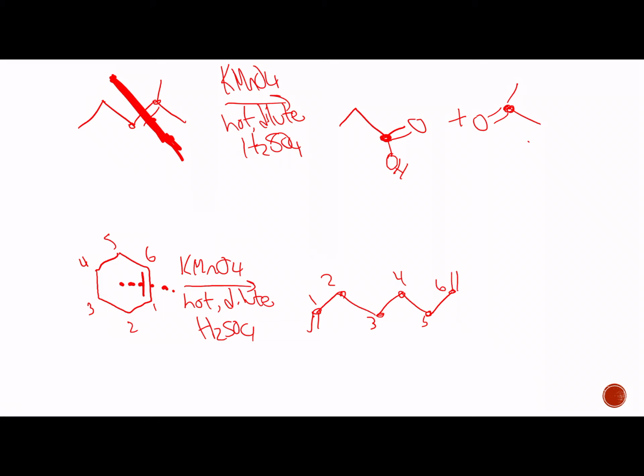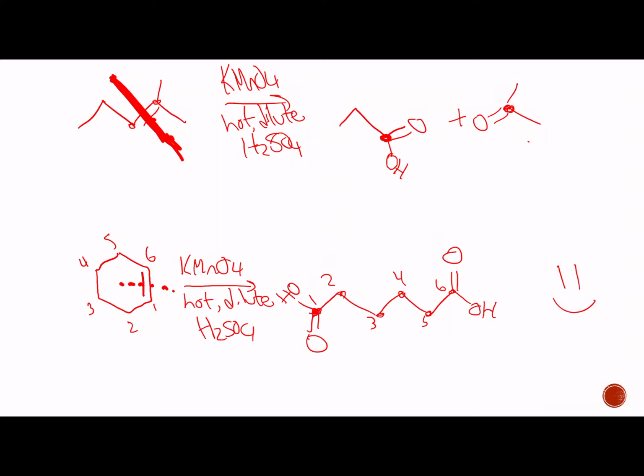And now do the same thing that you would otherwise. You add the oxygen, and then analyze the carbon. Carbon 1 has 3 bonds, which means it has a hydrogen, which means I need to add oxygen. It's a carboxylic acid. And on carbon 6, it has 3 bonds, so that means there's a hydrogen, and that means I need to add an oxygen again, and it's a carboxylic acid, so it's a dicarboxylic acid. And that would be my answer when I break up the ring.